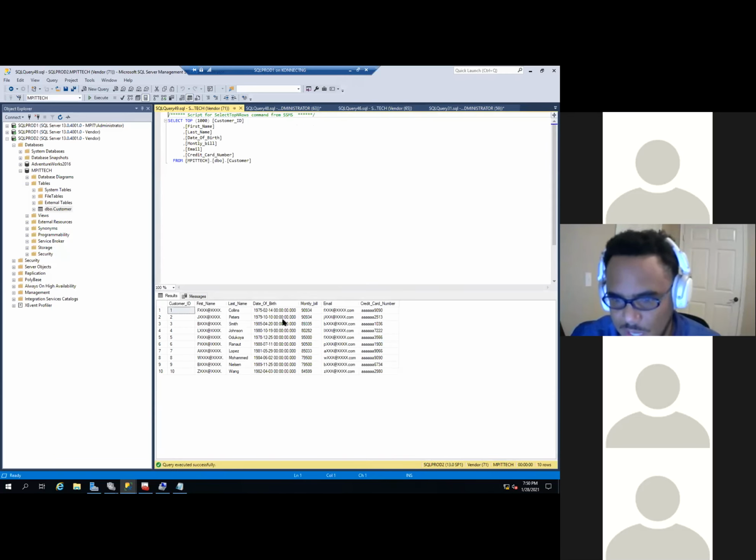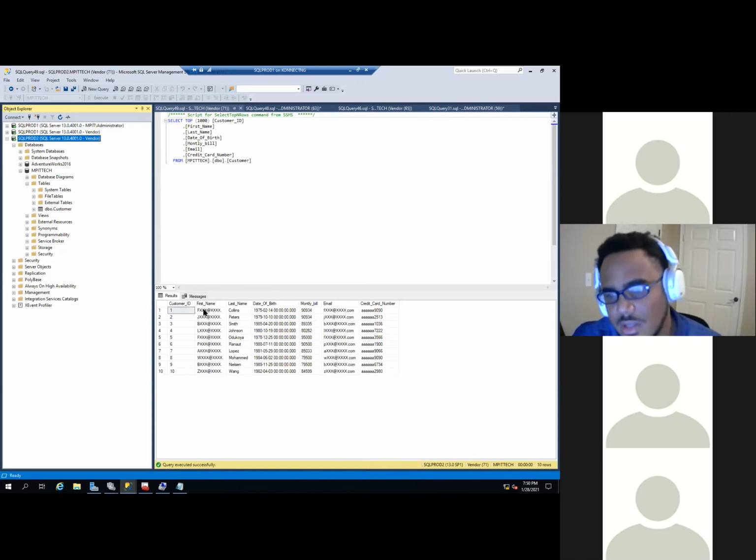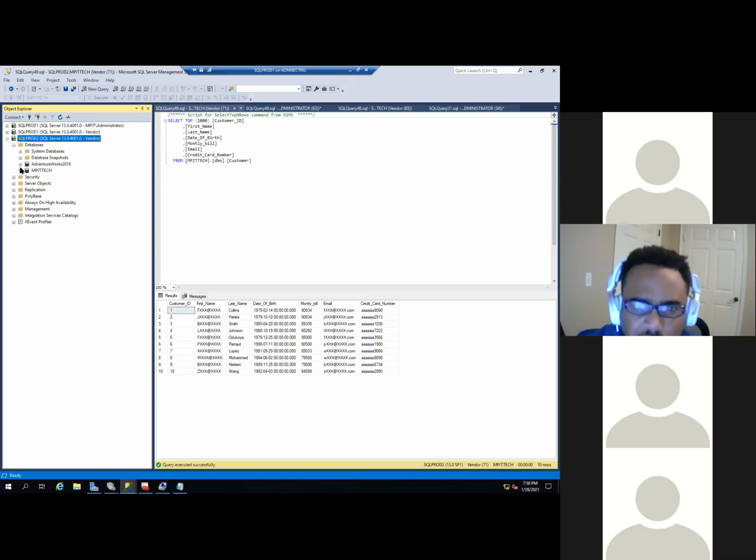So you can see it's still showing masked. This is the secondary node. Look at it here, SQL Prod 2. Okay, this is the database. It has only read access. All right, and you can see what was masked in prod synchronizes to what you have in the secondary. So that's a question. If they ask you if you mask a database on primary, will it be masked in secondary if users are connecting to secondary? All right, so you can see that it will still be masked on an availability group database. Okay, so I wanted to show you that one.